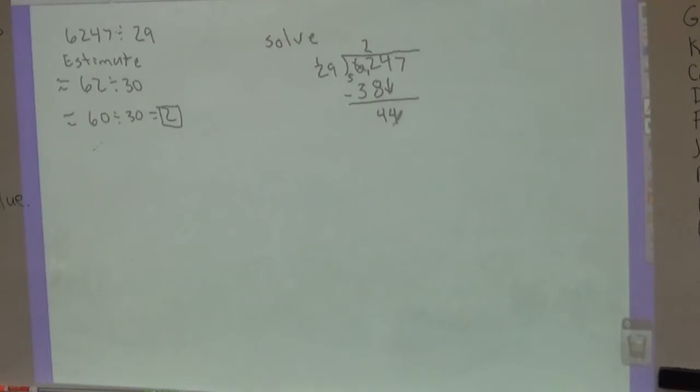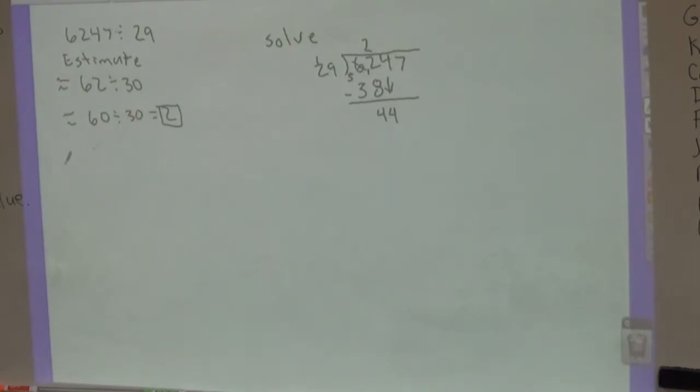Now this is 44. Please give me a thumbs up to your chest if you can tell me what place value this 44 is in. What is the value of this 44? Yes, that's not the ones and zeros. It's the tenths.